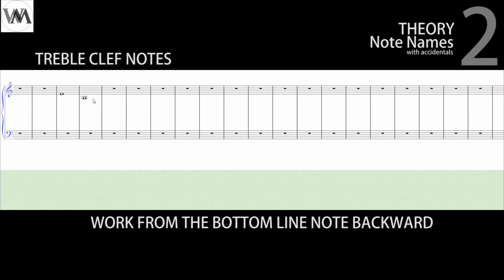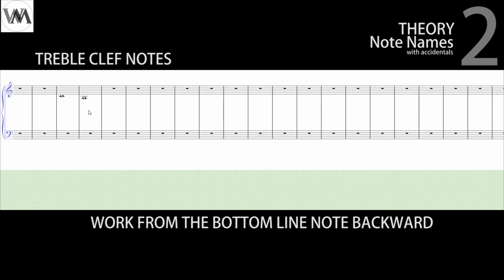Another way to do it, if you can remember where middle C is, we know that middle C is right there. There's middle C, because middle C sits on its own little leader line, the first leader line below the stave for the treble clef. So that means I'm going to skip a space and go to the next line. That means I'm going to skip one in the alphabet going backwards to the previous one. So it's going to be C, B, to A.